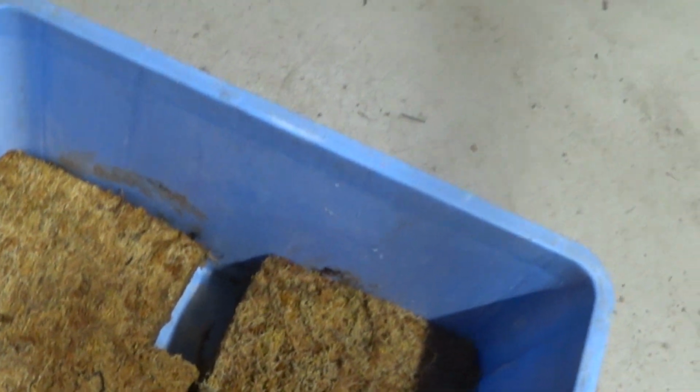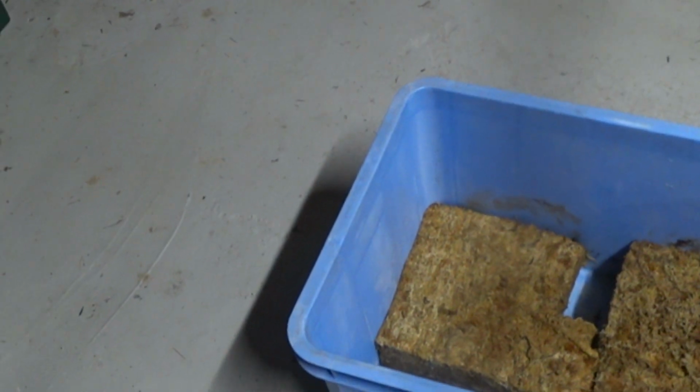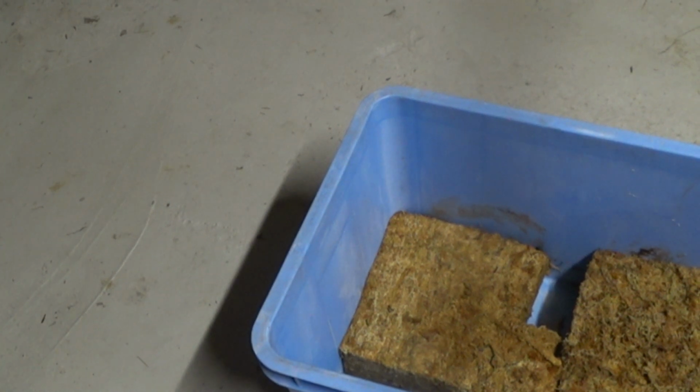Oh, remember the moss? I was trying to soak it in water. I need to put more water in. I'll do that first here. Let's see. So water, more water.